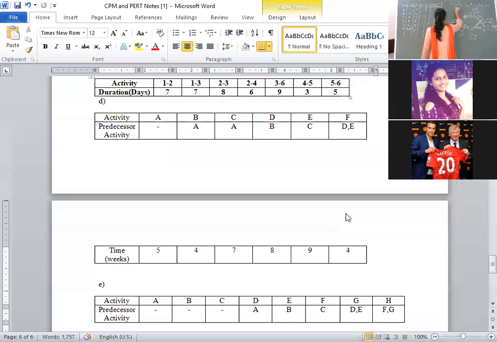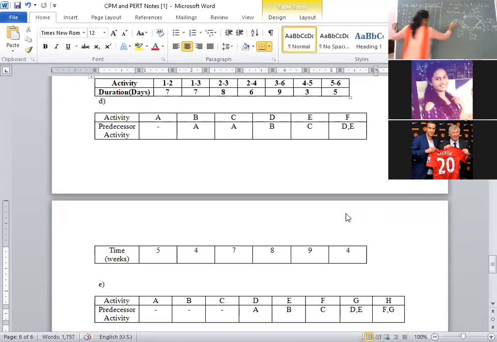Or the other way, if you don't want to write 1 to 2, directly, this is called activity on node. If you want to write this way, A is your critical path, that is 1 to 2. 2 to 4, that is nothing but C. 4 to 5, that is E. 5 to 6, that is F. A, C, E, F is your critical path. What I am suggesting is to write this instead. Why? We need to compute slopes and slacks. For that purpose, we use activity on activity only.